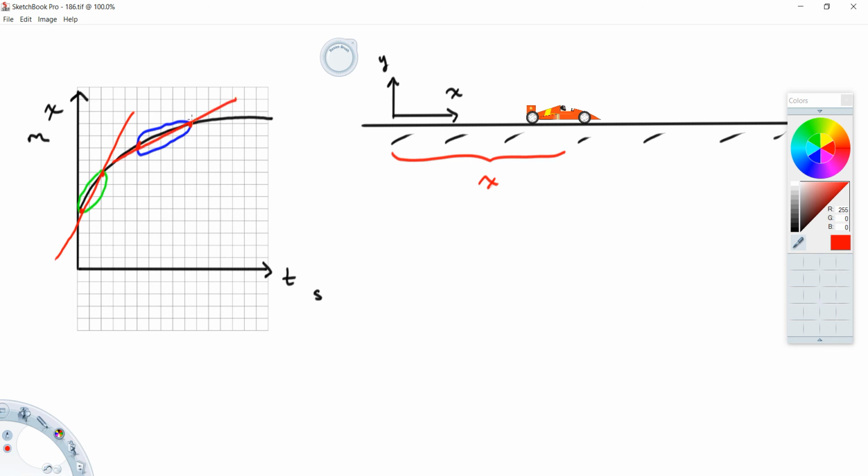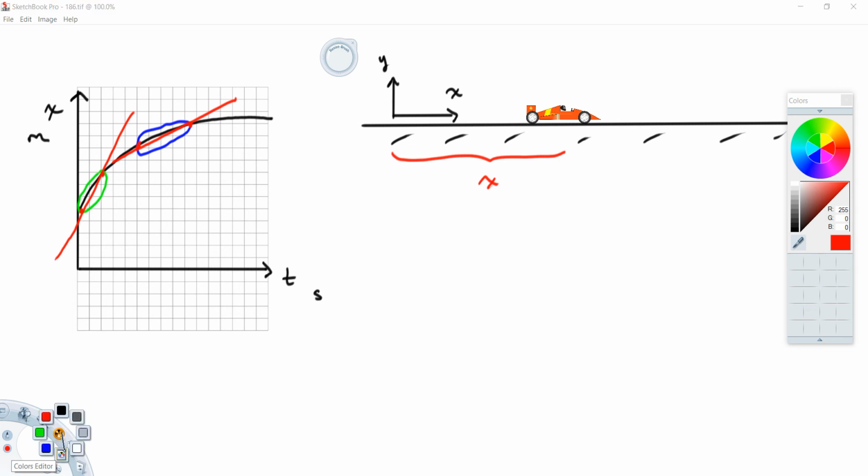Notice that the slope has decreased. It is still positive, meaning the car is still going to the right. Or you can think about it like this: the x value here and here, the second one is bigger, meaning this is increasing. So again, the car's moving to the right. But you'll notice that the steepness is considerably less than the first one. So this car is not moving quite as fast in this blue region as it was in the green. This car is in fact slowing down.